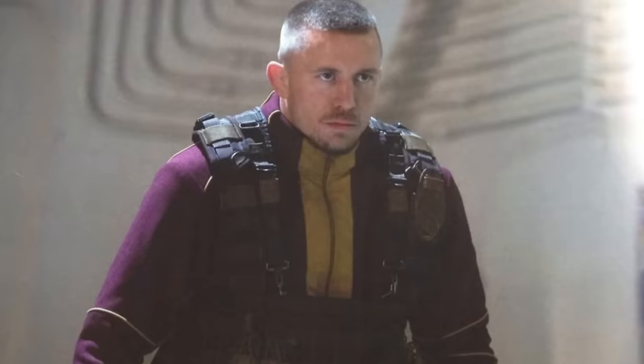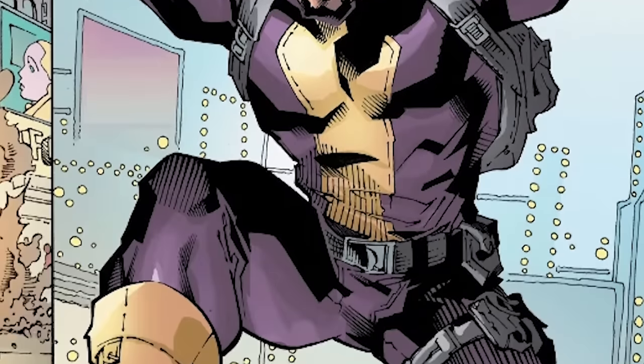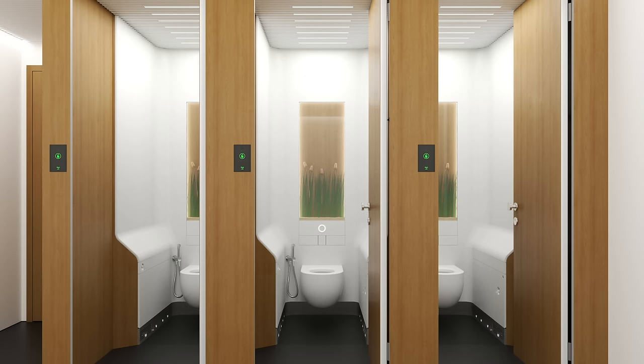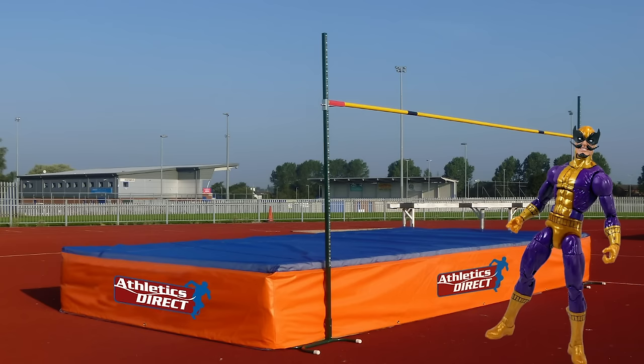Let's rapid fire some villains. Batroc the Leaper has surprisingly made a few appearances in the MCU. He's got a tactical suit, he's doing his leaping, and he's got a similar color scheme — but more nuanced. What you want from Batroc the Leaper is a fully purple bodysuit, big yellow underpants, the goatee, the big mustache, and a shirt that says 'love to leap.' Everything he does is just a two-foot leap — coming down the aisle to get married, doing the high jump at the Olympics — two-foot leap is all he knows.